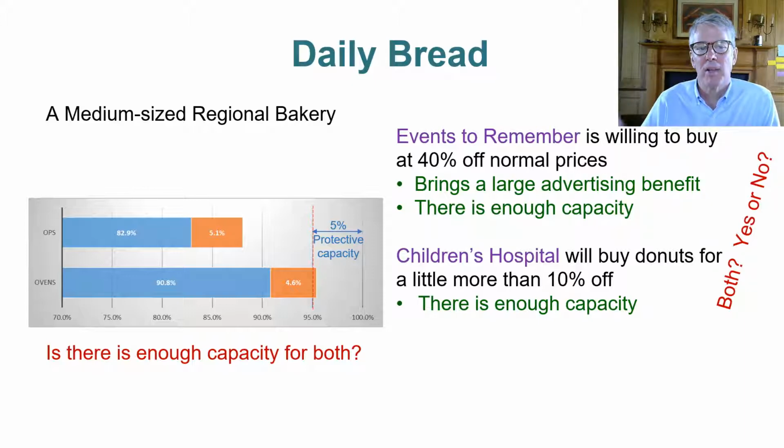So you might say, okay, well, it looks like it's still close. Maybe it's okay. Maybe Robert will go with it. But what do we like about Events to Remember again? Right. It's this advertising benefit. So what's the benefit of an advertising benefit if it doesn't bring new business? If it brings new business, that means additional baseline load adding on top of what Events to Remember and Children's Hospital bring. And we're already uncomfortable with the plant's load.